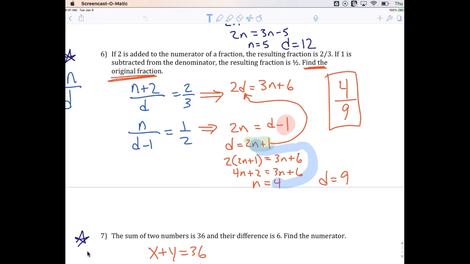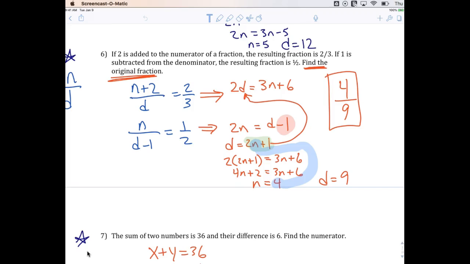So if you're moving it over, would it become 2n? No, because listen, we're not moving the 2n. The only thing we're doing is moving the 1. Now, here's what's a problem. I'm reading it backwards, d is equal to then 2n plus 1. But instead of writing it like that, I just flip it. So d is equal to 2n plus 1. All right, come on now. I don't think that was too bad.